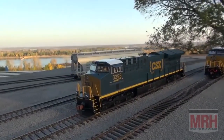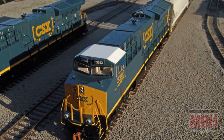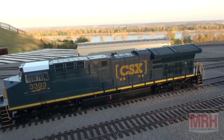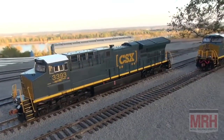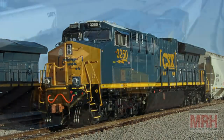The Operator Series is the less detailed model. If you look at the nose of the locomotive, it doesn't have its grab irons and what have you, and that's because ScaleTrains.com has offered this model to the modelers that like to add their own details to the locomotive. It's a lesser price locomotive in the range of around $150, as opposed to the other locomotive that we've got, the Rivet Counter Series locomotive here, and that one's about $229 on the street price.